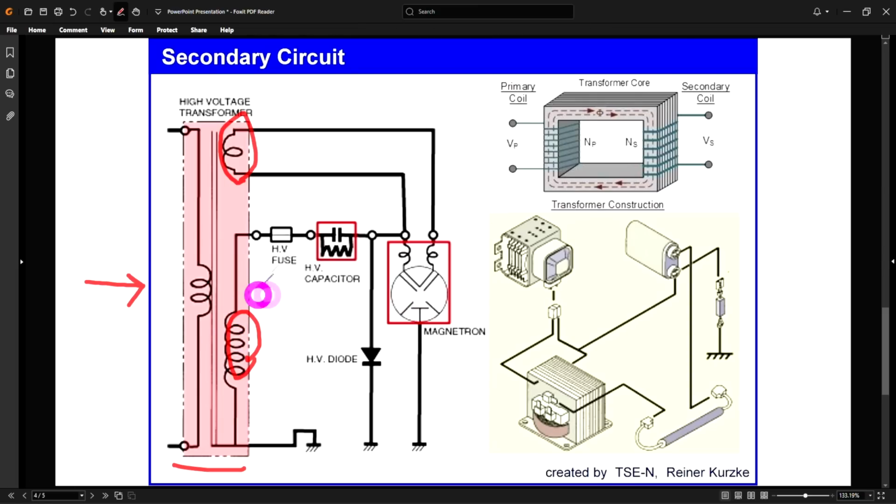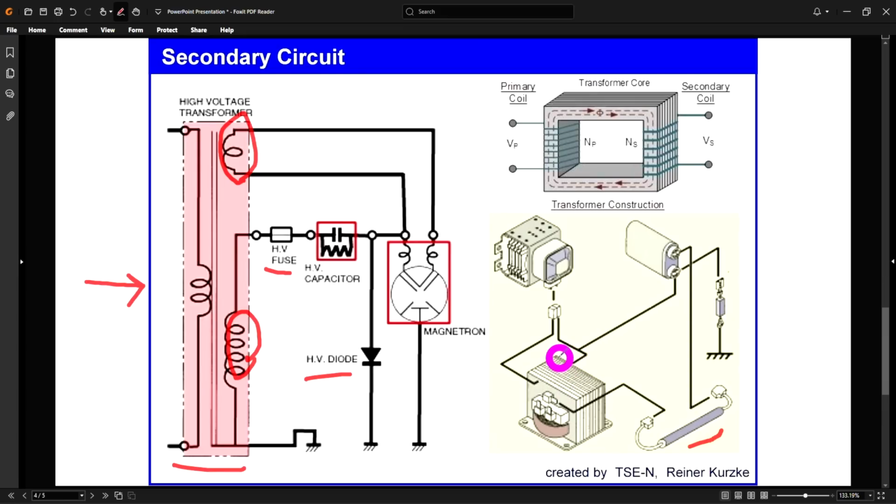But on the other side, we do have a high voltage fuse. These high voltage fuses tend to be quite long and even spring loaded, so that when they pop, they separate from each other to avoid arcing inside of the fuse container. An interesting device itself. And then we have a high voltage capacitor and a high voltage diode. Then the combination is just a simple doubler, and it gives you a DC voltage, or I should say a doubled voltage here at the magnetron to generate the signal that you're looking for, the RF signal for heating up your food. And the circuit essentially looks the same everywhere you look.